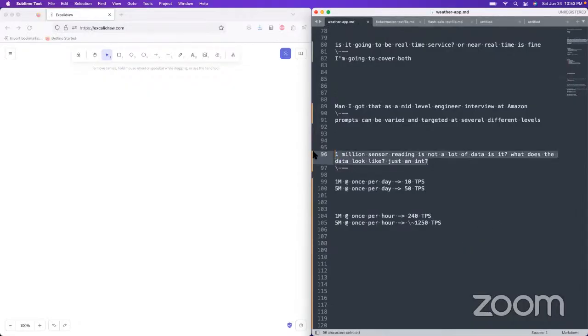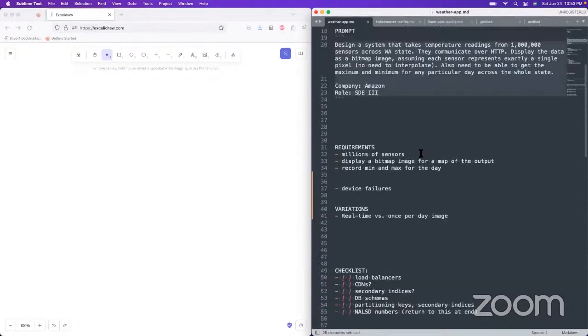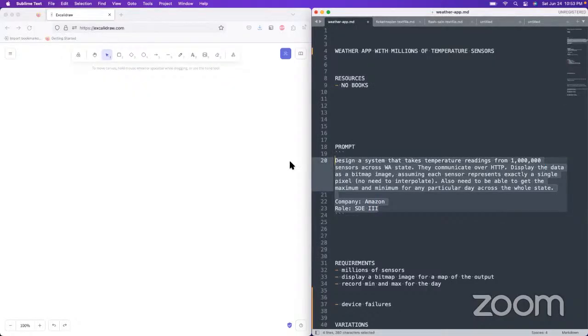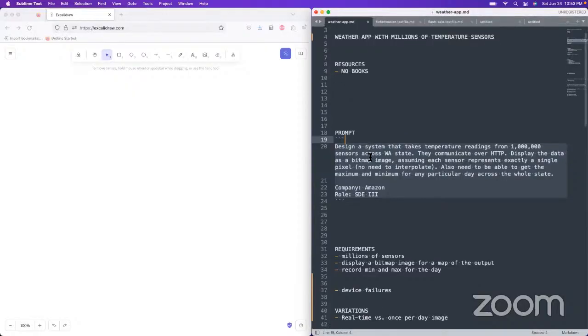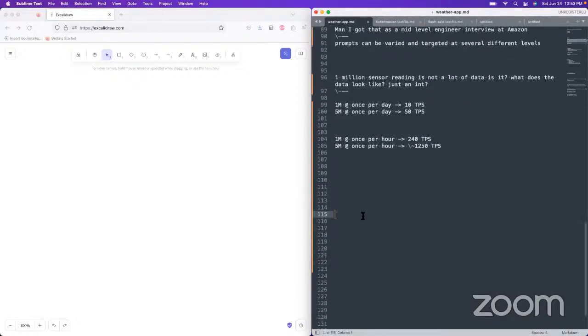Oh, and then of course the scale of the reads was very open-ended as well. With this one you have some variation, but there was literally nothing specified for the read volume. If you look at the actual prompt, right here, literally nothing for whether this is just for an internal thing where they're going to pull it out of our service and the front end team handles scaling it out, or is this going to be for a literal weather app? It didn't actually specify weather app in the prompt that was given. So it's literally all over the place for what you can get on the read side.